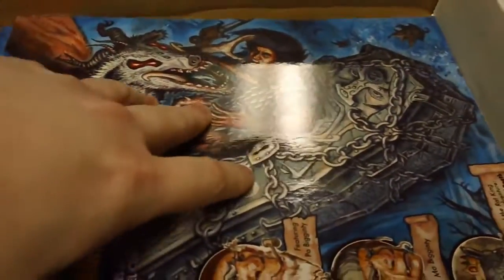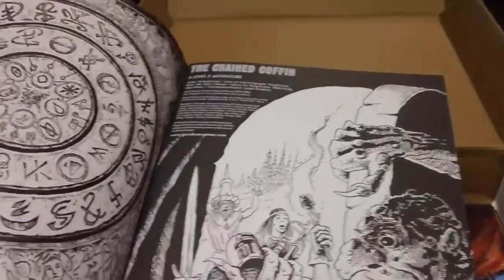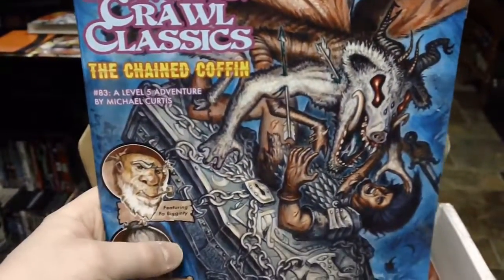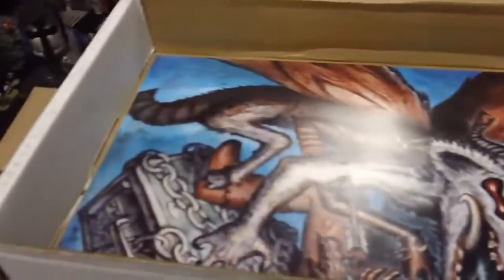Also in this package was the basic module itself. This is just the colored cover. There was also a silver foil cover and a gold foil cover, and I'll look at those in a second. But this is the actual module itself. In the silver and gold foil editions, it has a handout that actually has the wheel where it can spin. Last in this package is the cover art poster, and on the back you have a black and white version of basically what's on the t-shirt. So that is pretty cool.